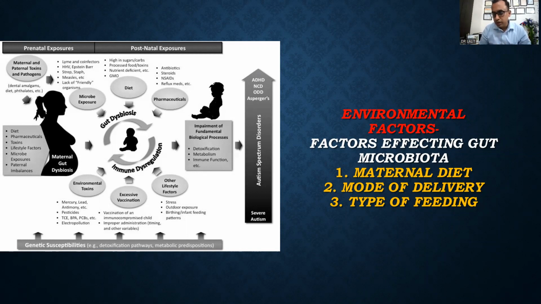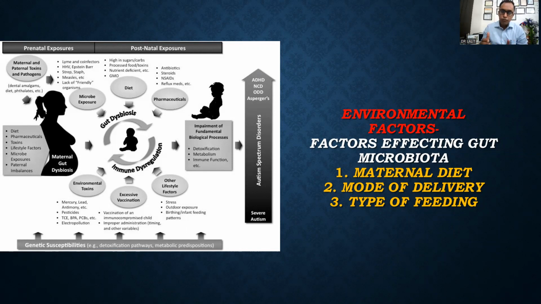A lot of research has been done and it has been proven beyond doubt that the mode of delivery also increases the probability of a child going into an ASD phenotype, not genotype, phenotype. That is what we talk about as epigenetics. We'll be discussing that. A child who is born with a normal vaginal delivery will carry all the beneficial microbiota from the mother's vagina into the gut of the child, predominantly consisting of lactobacilli and bifidobacteria. Whereas those born through cesarean section will be carrying most of the microbiota present on the skin of the mother, that is strepto and staph.